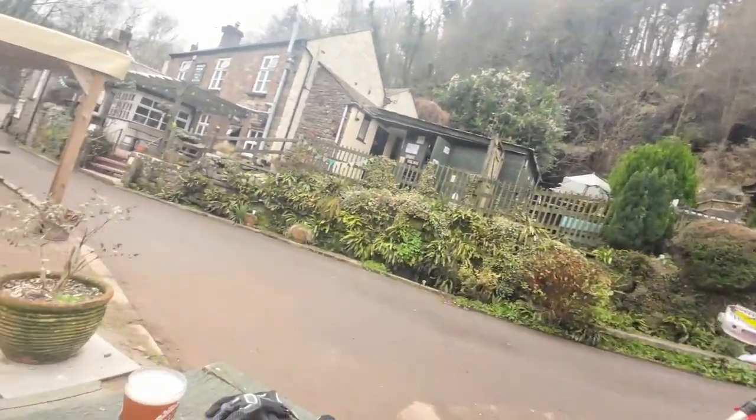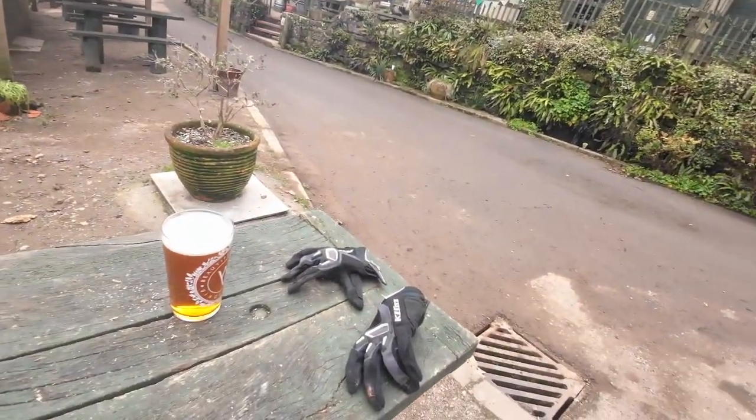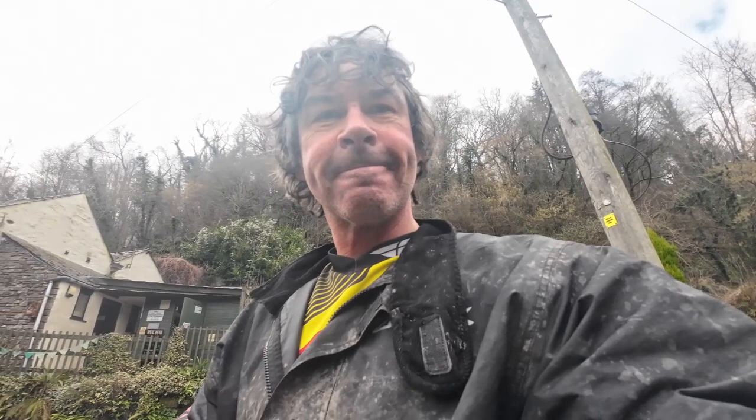However, my little surprise is this. It's a proper pint of beer, commonly known as Butty Back. Now, to everybody across the pond watching this, unfortunately, it is flat, warm beer that tastes fantastic. And Butty Back in Welsh generally means my little friend. So I'm going to join my little friend here, and I'll see you when I get back to the garage after washing the bike. Cheers for now.